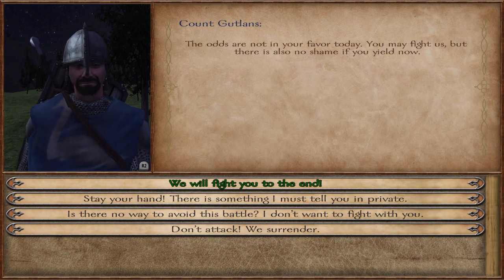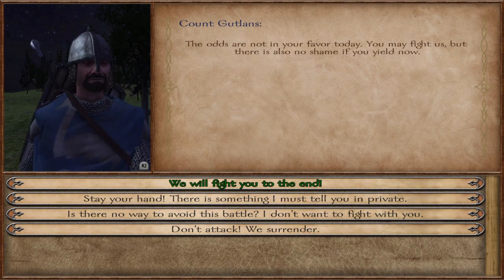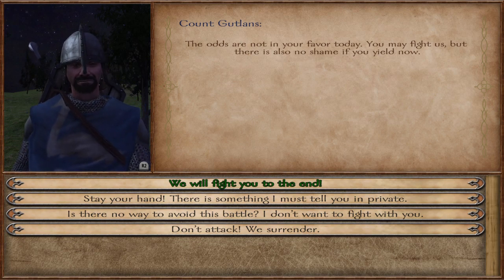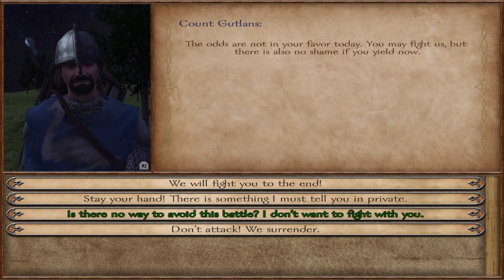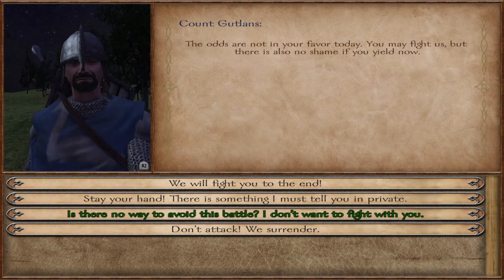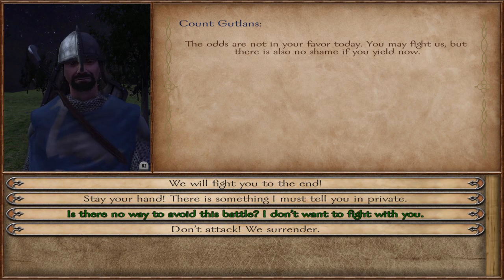The odds are not in your favour today. This is the Rhodoks count. You may fight us, but there is also no shame if you yield now. We'll fight you to the end. Stay your hand. There is something I must tell you in private. Is there no way to avoid battle? I do not want to fight you.